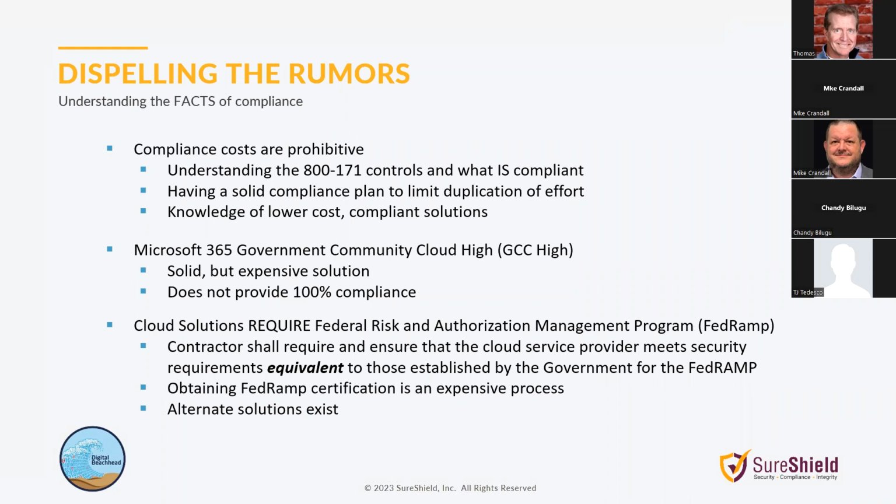So they do not have to meet FedRAMP, meaning they've been certified through a government agency, which costs people a ton of money. So there's very few companies that have done that. So what they do is they go through the FedRAMP controls, show they're compliant with the controls without the audit. So there are solution providers out there that have not gone through the expense of being FedRAMP certified. However, they have met all the FedRAMP control sets. So it's knowing where to look, having the right people to help point you in those right directions. So those are some of the myths.